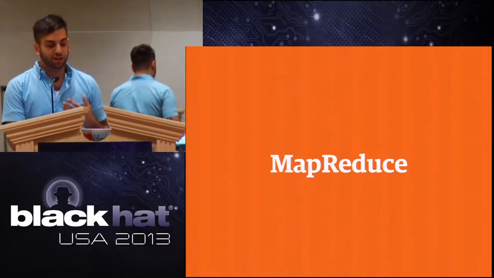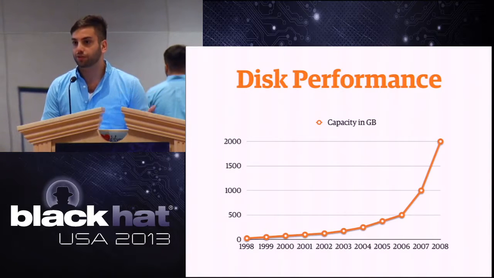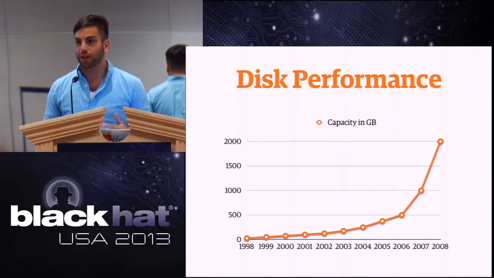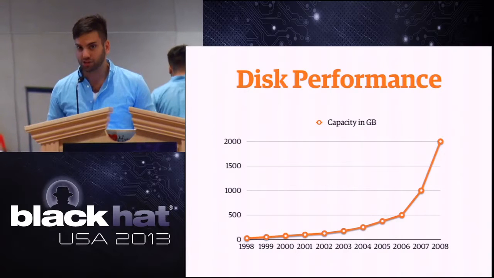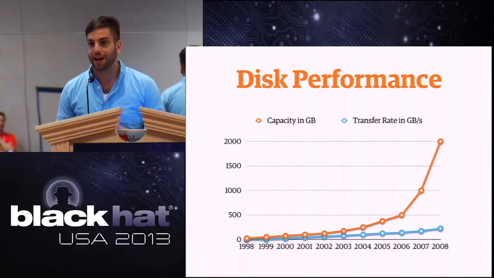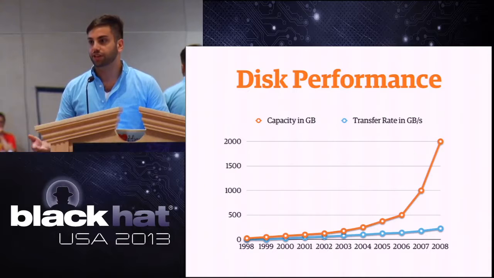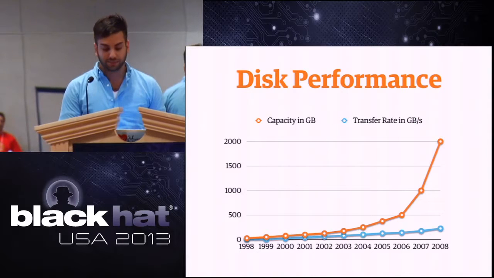So to start off, we're going to talk a little bit about MapReduce briefly. So the idea with MapReduce is over time, disk capacity has grown rather exponentially. So in 1998, we could store a little bit of data on drives, and now we can store a ton of data on drives. Unfortunately, even though disk capacity has grown rather significantly, the rate at which we can read data from drives hasn't grown nearly as quickly. So we can store all this data on drives now, but the rate at which we can read it off the drive hasn't really increased substantially enough for us to make good use of that.